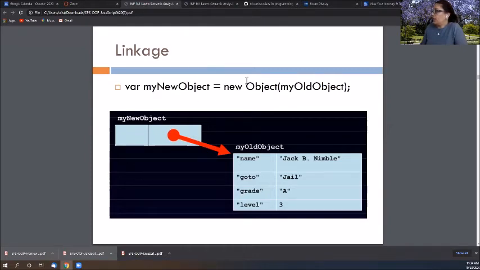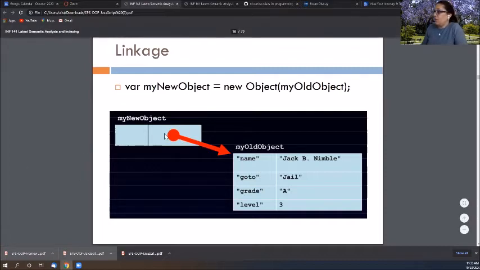So if you create an object, and you give it my old object, this is essentially a prototype link. So you say, this is my object over here, and this object has a hidden field that is basically pointing to some object that you already have. And so if you say my new object.name, it will be found, even though it's not here on the new object directly.